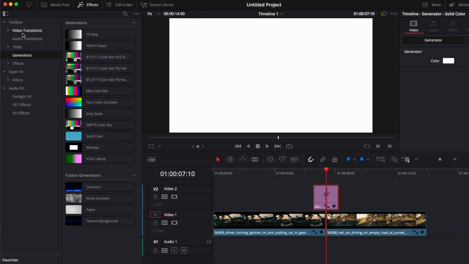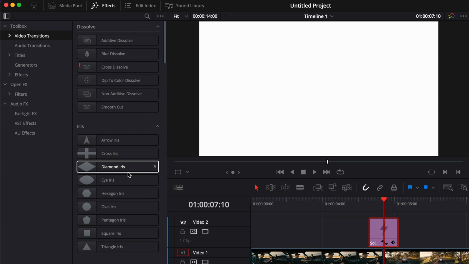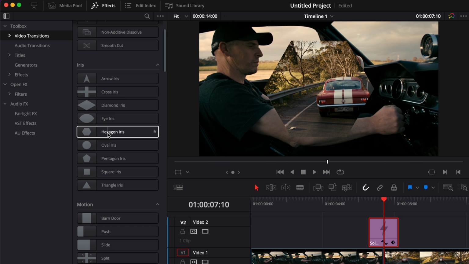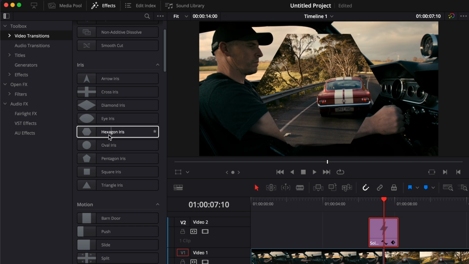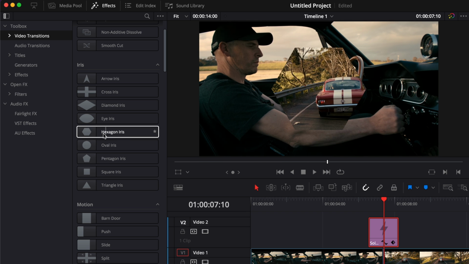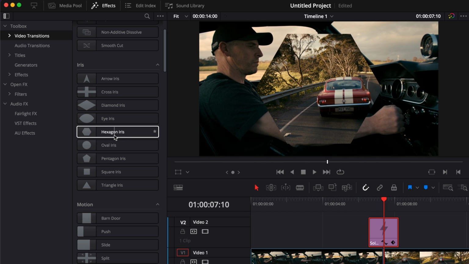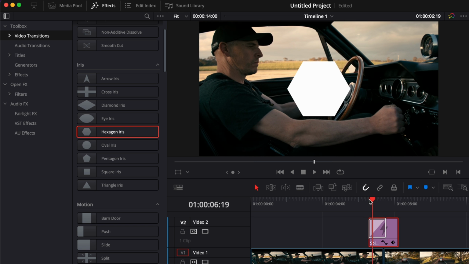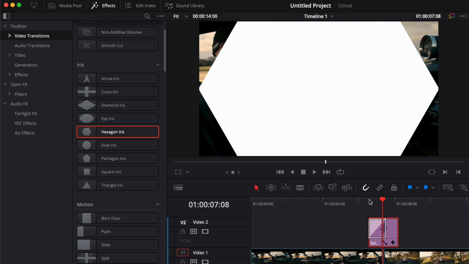And then we're just gonna go above in video transition, and here we're gonna select the transition that we want. So here, for example, I would like to go with the hexagon iris. That's how, as you can see now, it will affect our clip if we were to just drag that in between our two video clips. But right now we want to drop that right there on our solid color. So right now, as you see, it's affecting the solid color instead, and it's creating an animated shape.